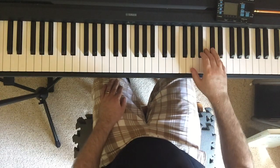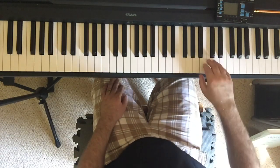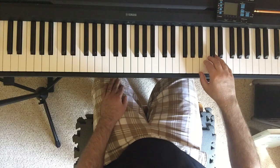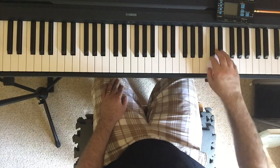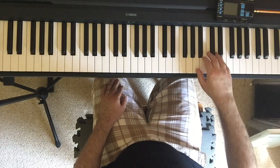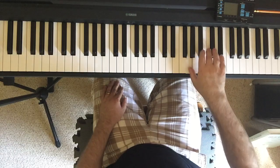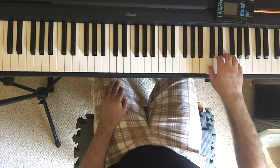So the procedure in this book, if we're playing the same note several times, we will either use the same finger if the next note is in the same hand position, but if we have to move to a different hand position, the repeated note is the ideal time to do that. So watch that again. I'll just start from 11. Changing to a different hand position on the repeated note. Okay?